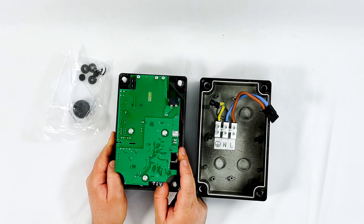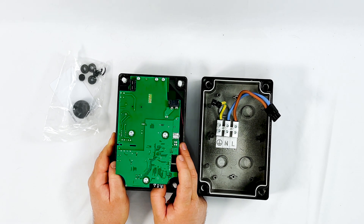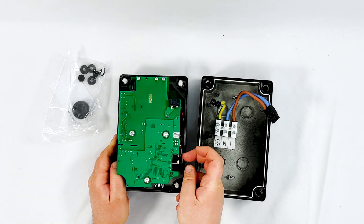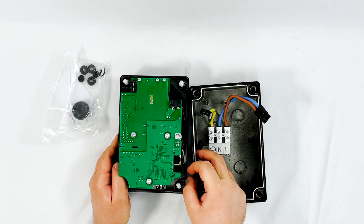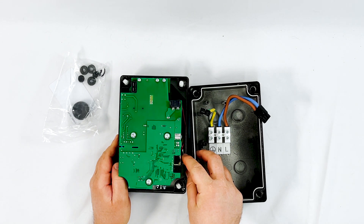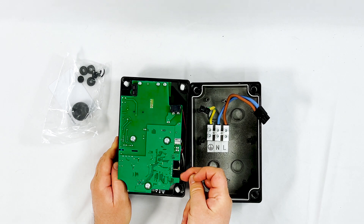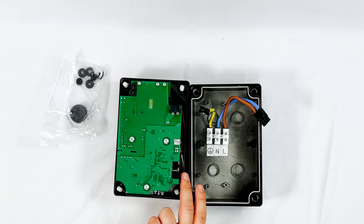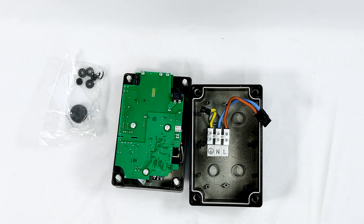Down here there's an Ethernet connection. This unit can do Wi-Fi, but it also has an Ethernet port so if you have poor Wi-Fi you can plug straight in or use powerline adapters. The unit also has a 3G SIM card built in, so you can install it anywhere without needing Ethernet or Wi-Fi — you have three connectivity options. There's also an RJ45-style port for a CT clamp for load management. You need to buy their CT clamp as it has special software, but it means the charger can detect a high load on a low-amp fuse and step down the charge rate accordingly.